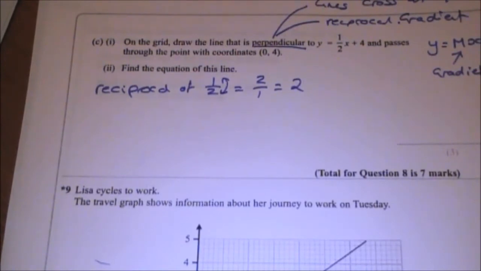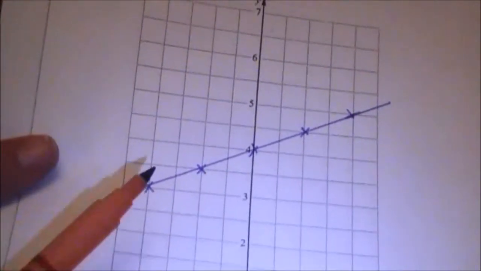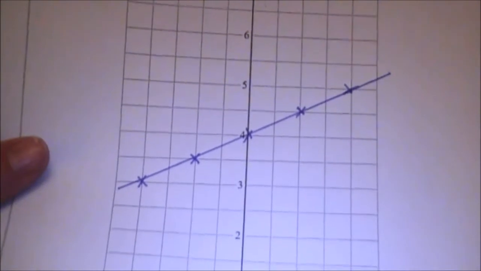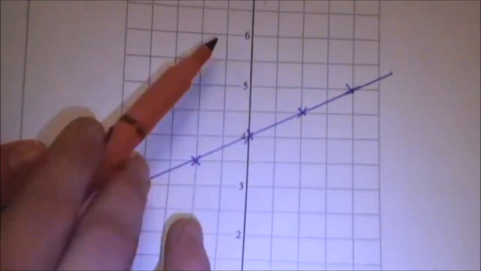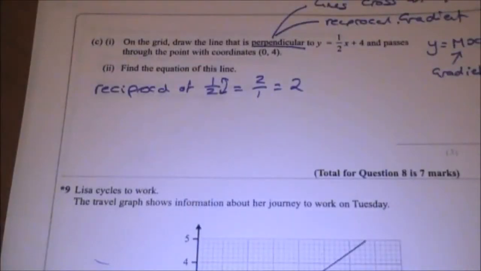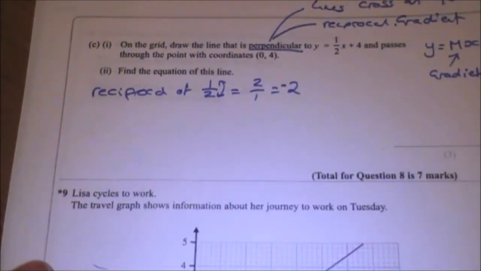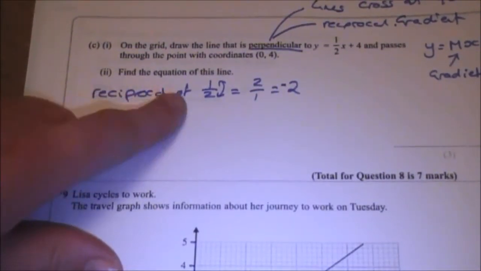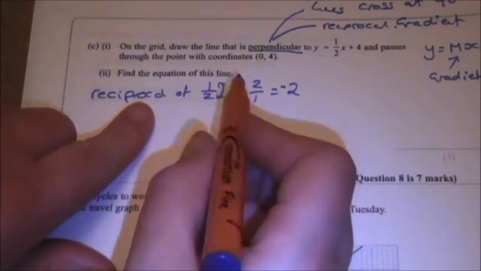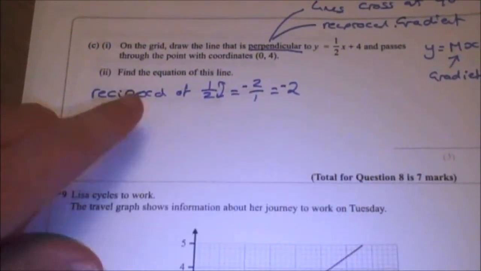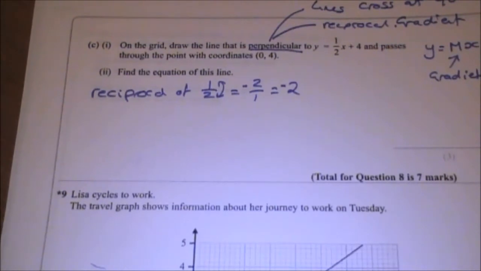The thing is, our previous line that we drew had a positive gradient. It was going up. If we draw a line perpendicular, we know it's going to have to go downhill. So that's a negative 2. It's also a part over here, finding the reciprocal. When you find the reciprocal, it becomes a negative, okay? And if it's a whole number, it's a slightly different story. You do negative 1 over the gradient. And that was in the previous video paper, so go back and look if you need to.